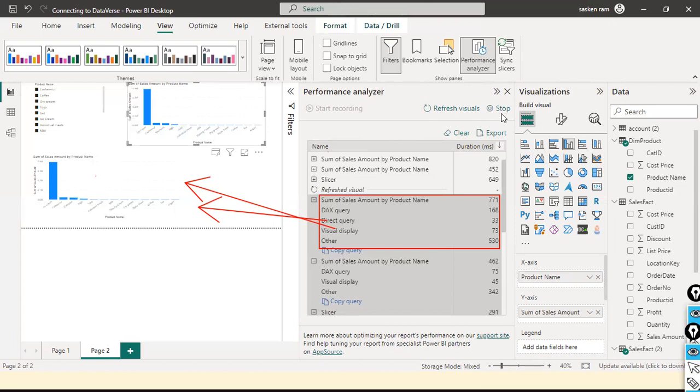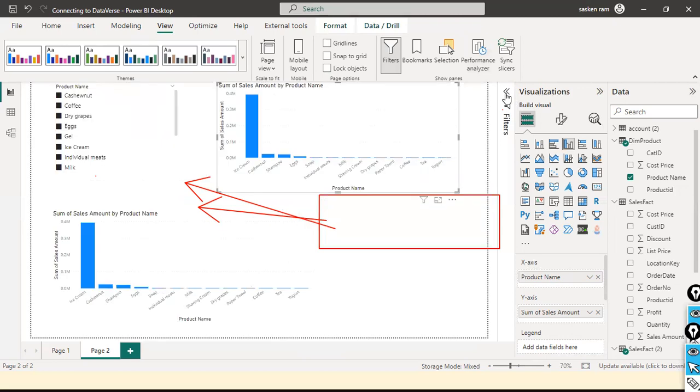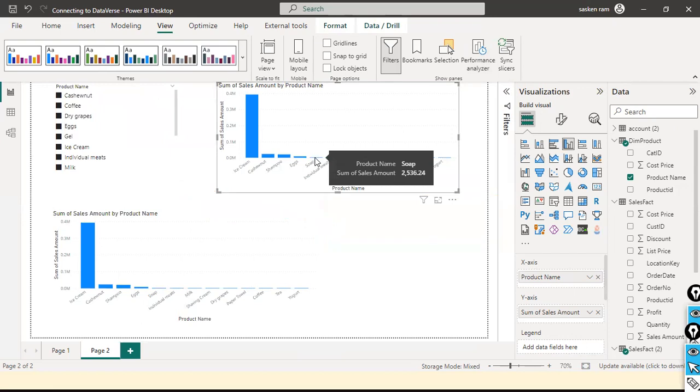We are done. I'm going to click on stop. And yes, Aishu, don't worry. I'm going to explain the performance analyzer once again when I cover the performance tuning topic, and at the same time when I cover the data visualization part. It is too early to discuss; I just demonstrated this with that diagnostic utility, so that you understand whether the import or direct query mode is faster. The performance analyzer.